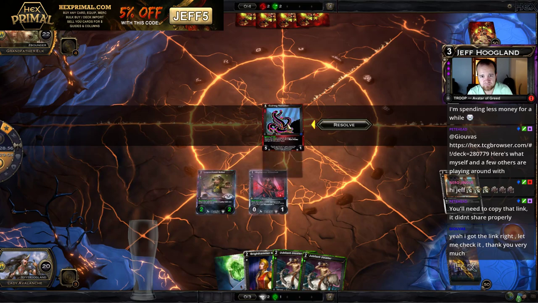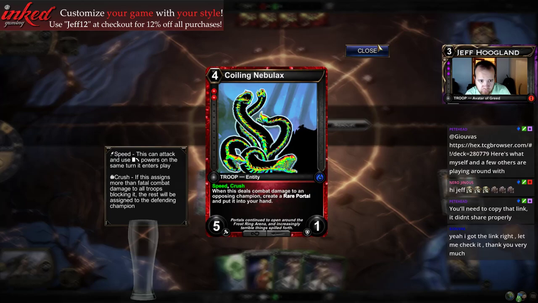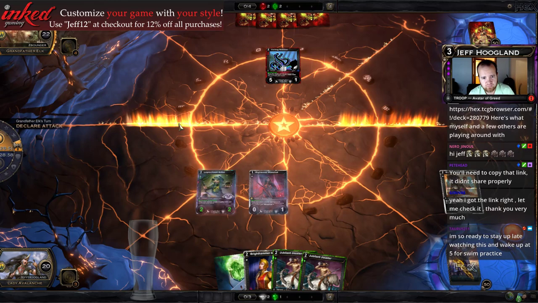Coiling Nebulous. When this deals combat damage to opposing champion, create a rare portal and put it in your hand. Okay, sure. Probably gonna see a champ power here. Really, no champ power. Okay, I think I'm just taking this hit.